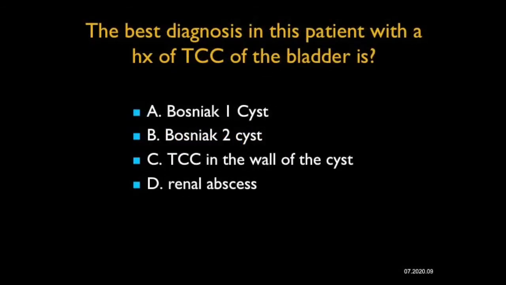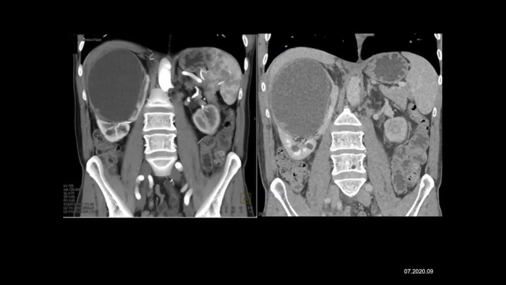Here's an interesting case. There's a cystic lesion in the patient's upper pole right kidney. There is some rim enhancement. There is some nodularity, maybe at about 7 o'clock, and there is a septation. And you can see the findings both on the arterial and on the late phase imaging. So you ask the question, what could this be? Bosniak 1 cyst is a simple cyst. Bosniak 2 cyst is a simple cyst with a thin septation. But once you have nodularity, you got a tumor.